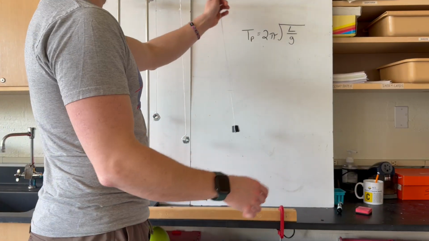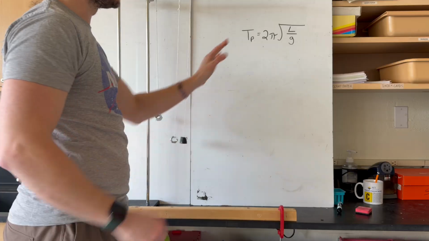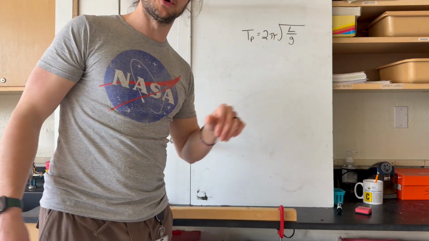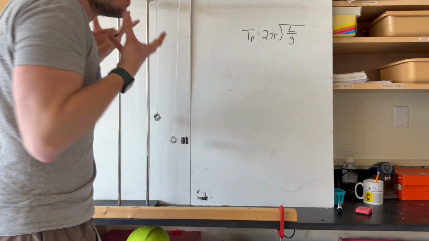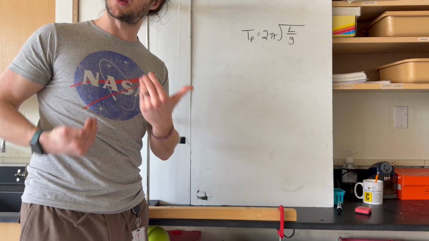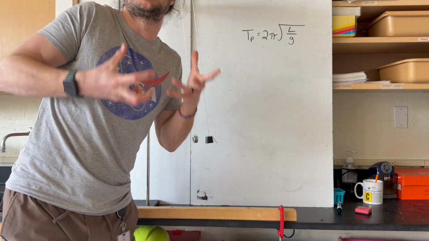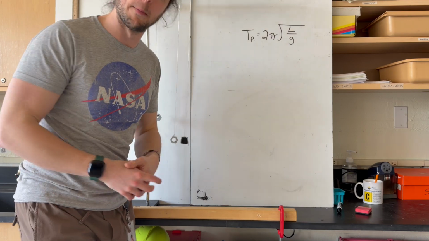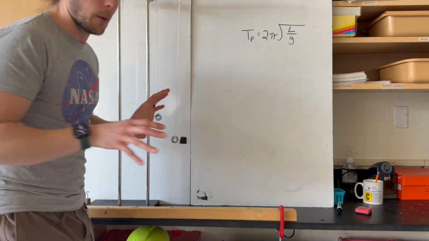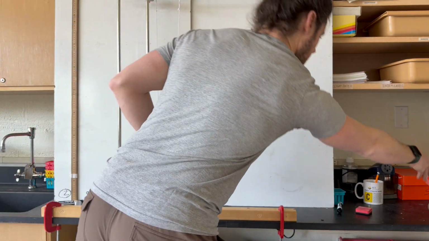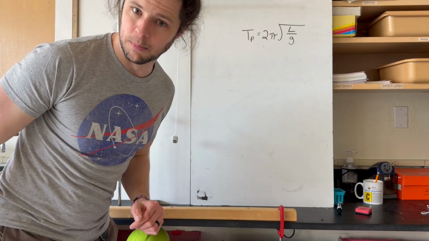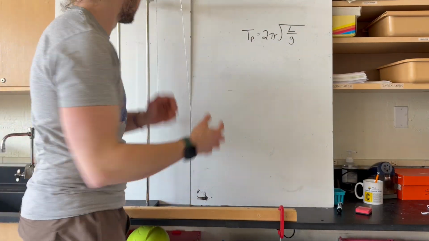All right, guys, so as we found, we know that the period of a pendulum is equal to 2π times the square root of its length divided by the acceleration due to gravity. Which means that now we can compare a few different pendulums and predict how their periods will compare to one another. So let's think about length. Length is our variable here that will actually influence things.